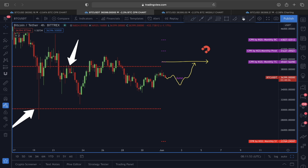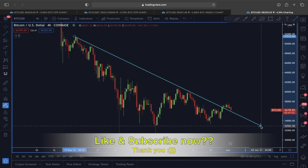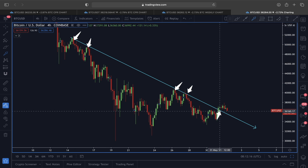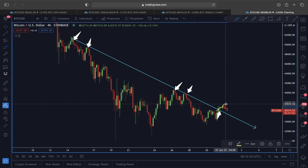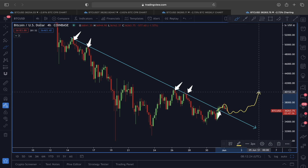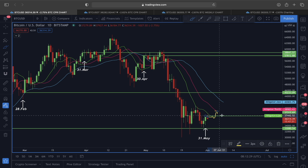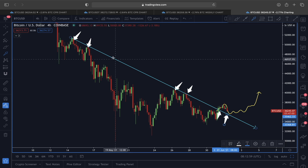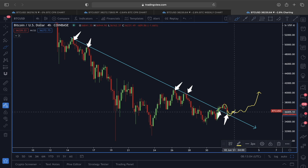Looking at the smaller four-hour time frame — as I showed you yesterday — the resistance trendline was already broken. In most cases, after a breakout there's a pullback and consolidation before moving higher. Since price closed below the monthly candle open for May 31st, I'm also expecting some consolidation and a smaller pullback, potentially retesting the previous trendline. That blue trendline acted as resistance multiple times, and even if we see a pullback to around $35,000–$35,600, that same line could act as a very strong support.